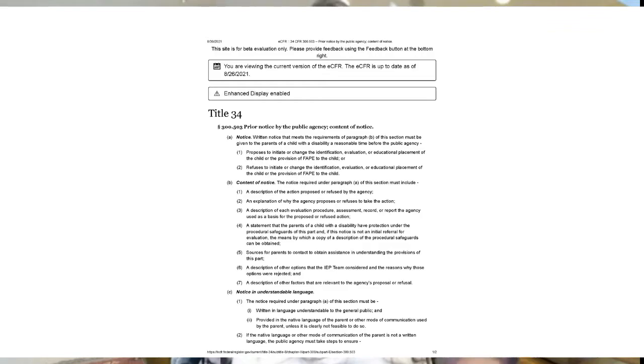So again, they're denying FAPE. Any way that they don't include your request in the IEP and agree to deliver that particular service for that amount of time, they have to put it in writing. Under the law, under 34 CFR 300.503, it says specifically, if the district says no to your request, whether it's a provision of FAPE, a placement, or an evaluation, there's four things, and I can't remember the fourth one. But anyway, if they say no, they have to give you all of that in writing.